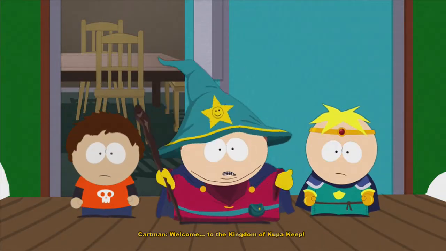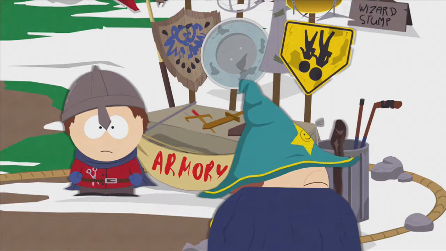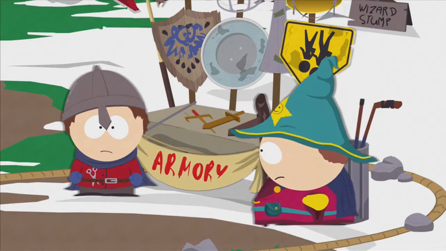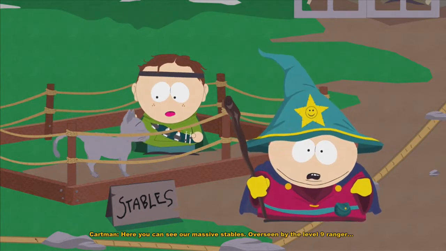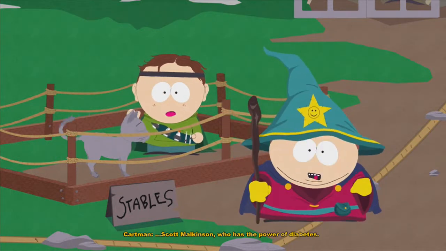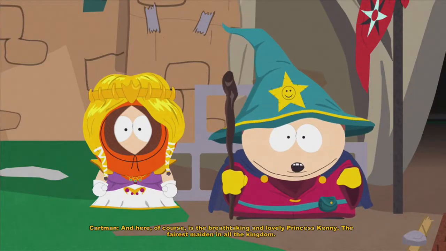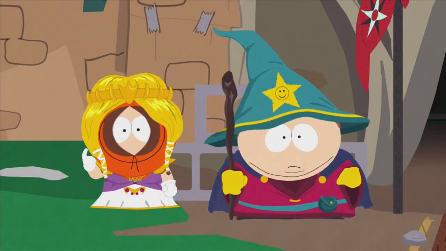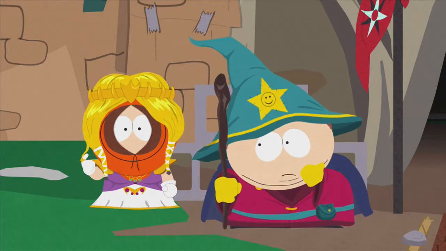Welcome to the Kingdom of Koopa Keep. Our weapon shop here is tended by Clyde, a level 14 warrior. Here you can see our massive stables, overseen by the level 9 ranger, Scott Malkinson, who has the power of diabetes. That's funny. And here, of course, is the breathtaking and lovely Princess Kinney, the fairest maiden in all the kingdom.